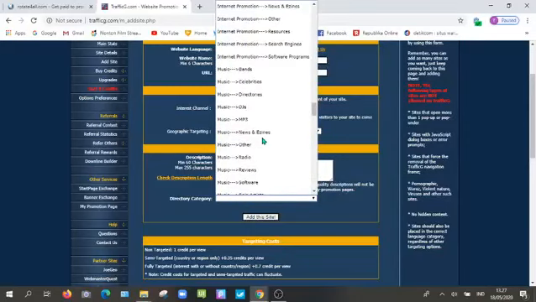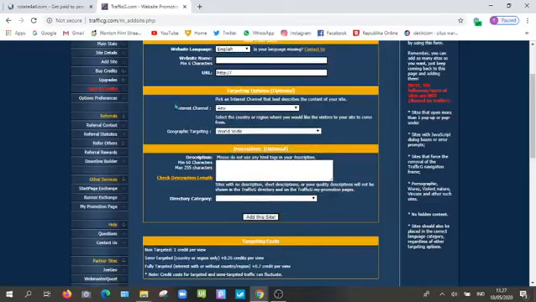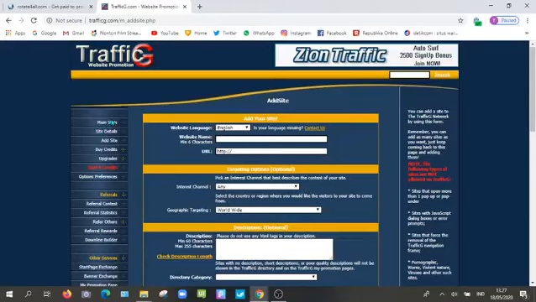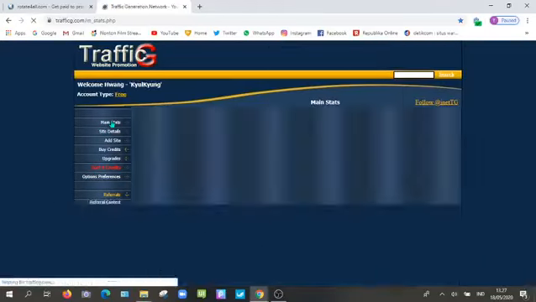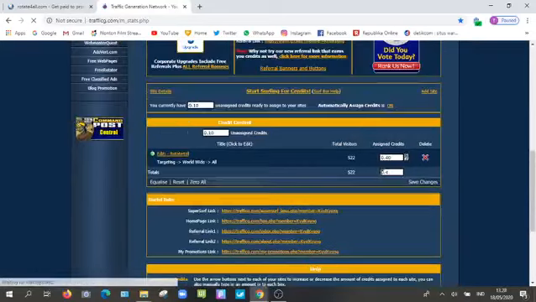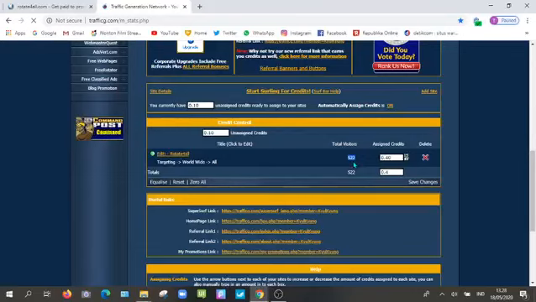And there is another directory. It also has a similar meaning to the interest channel, and you can add the site, and you can also see how many viewers it has already generated to your website, to your PDB link, and you can just assign credits when it runs out.